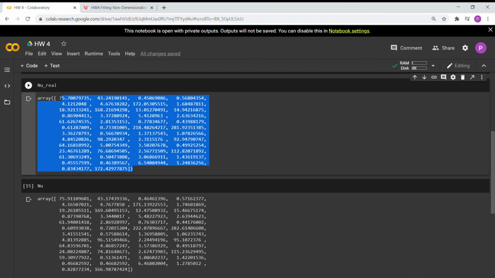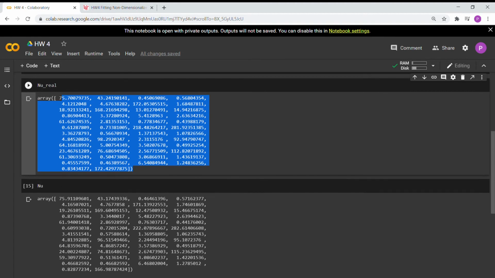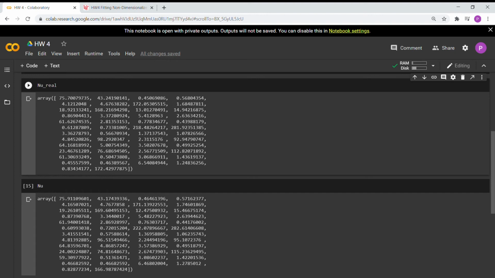This is our real Nusselt number with 2% error, and this is our calculated one.